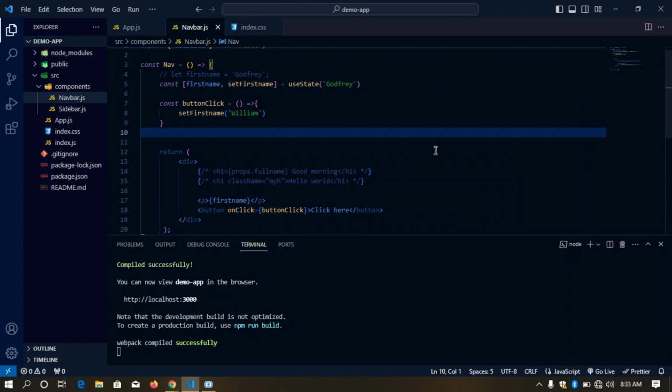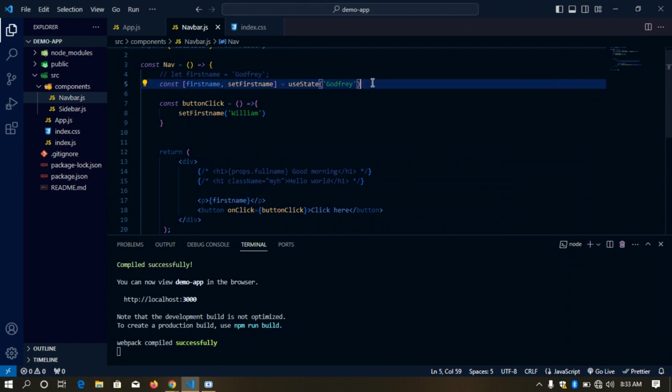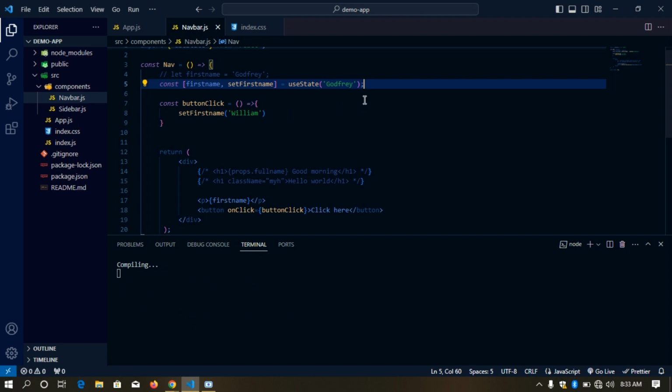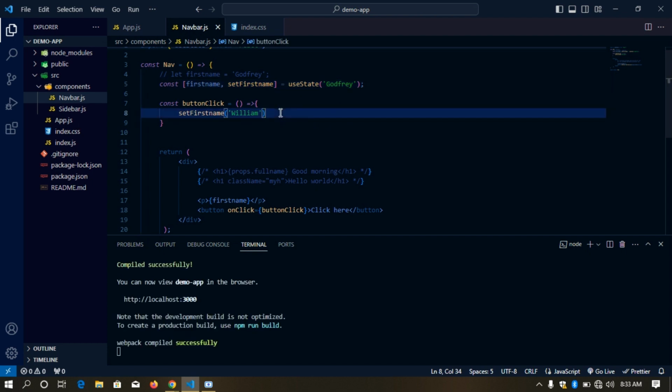We can also do more examples. Already this is just a string, so let's use a number. Let me say age.